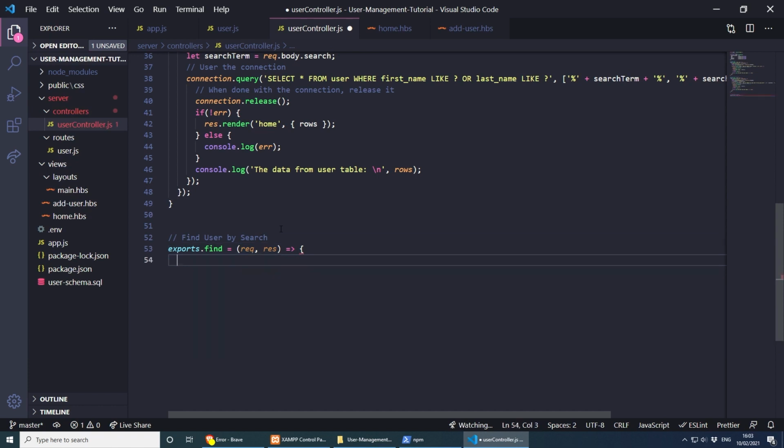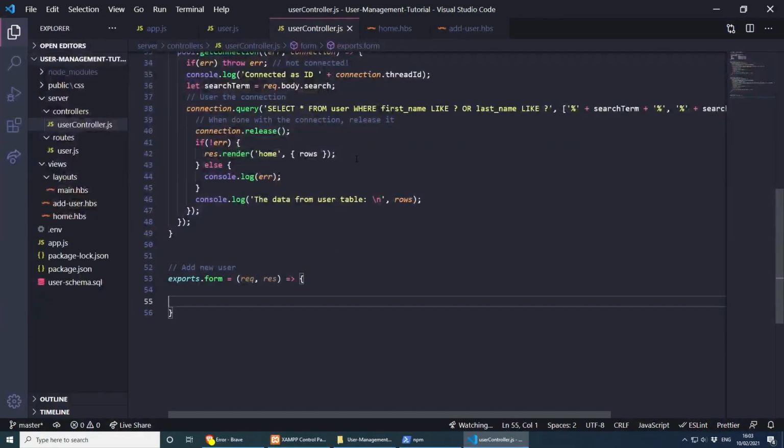We'll need our comments. And then, I don't know what to call this. Add new user. And this will be form. And now we can render something, but instead of the home, we can now render add dash user. Add dash user.